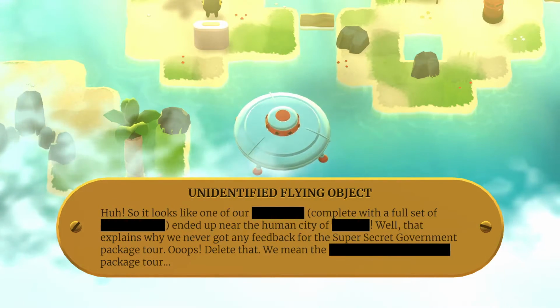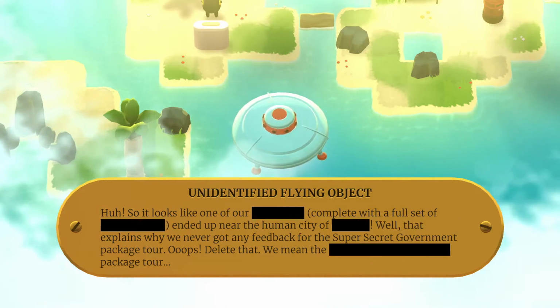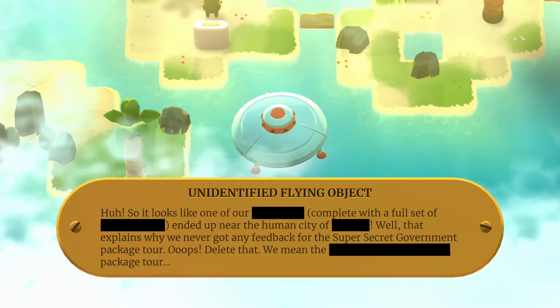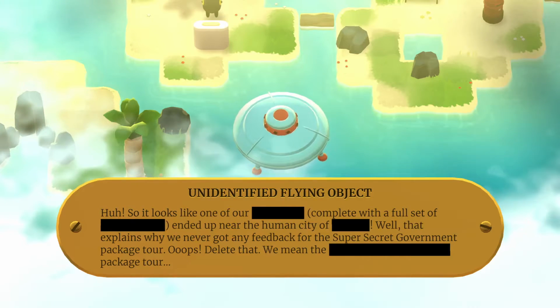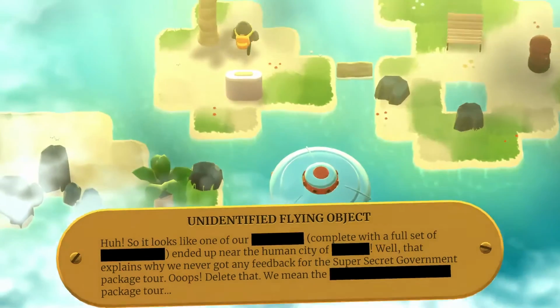Wow. Unidentified flying object. Huh, so it looks like one of our complete with a full set of ended up near the human city of Well, that explains why we never got any feedback for the super secret government package tour. Oops, delete that. We mean that package tour.